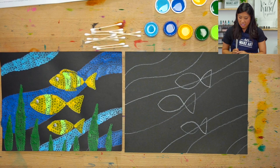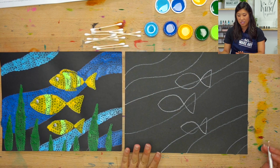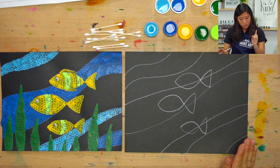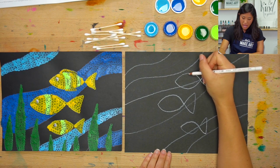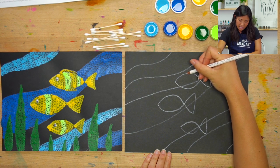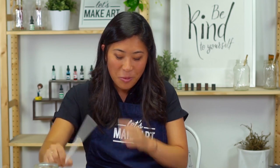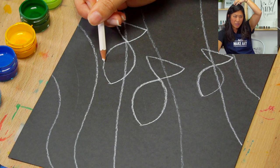Now, when you're looking at this, this is your painting, so I want you to use your imagination and your creativity, because you are creative, and draw this how you want. If you want to add fins to your fish, I'm gonna draw one up here. I'm going to start at the body, because if you look at a fish, the fin isn't floating like this. It's actually touching the top of the fish, right? My hands look like fish. So I'm going to start at the top, touch the body, the head. Actually, this would make more sense.